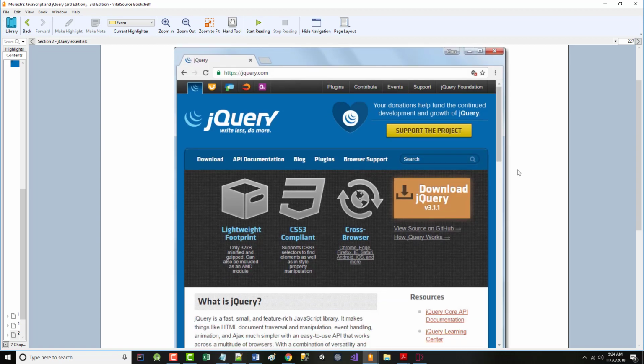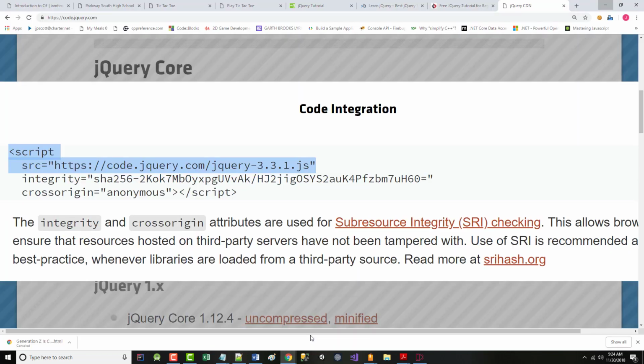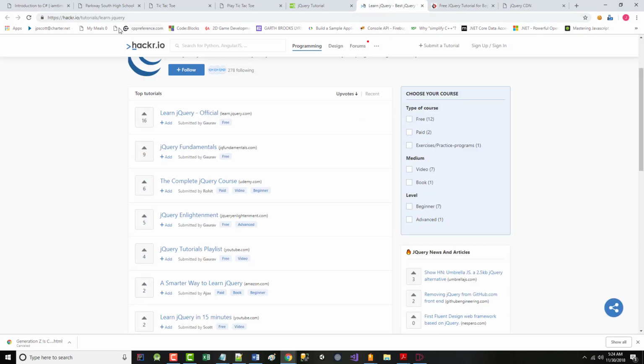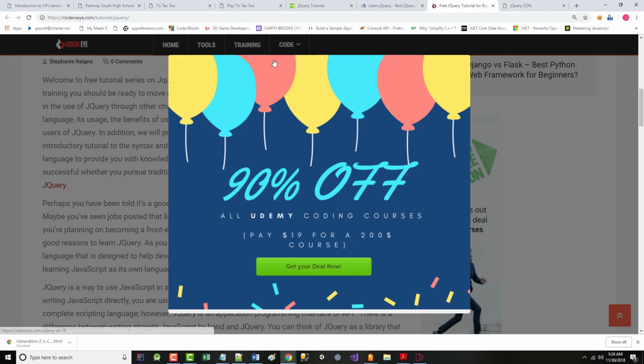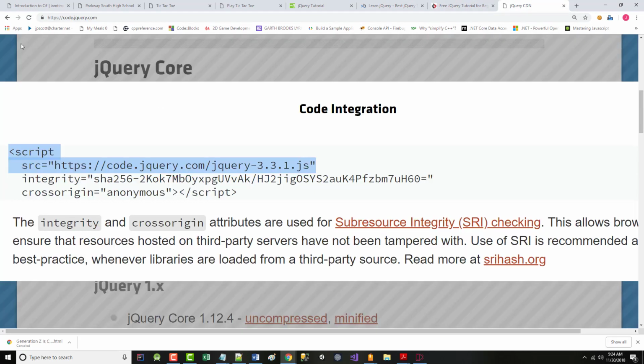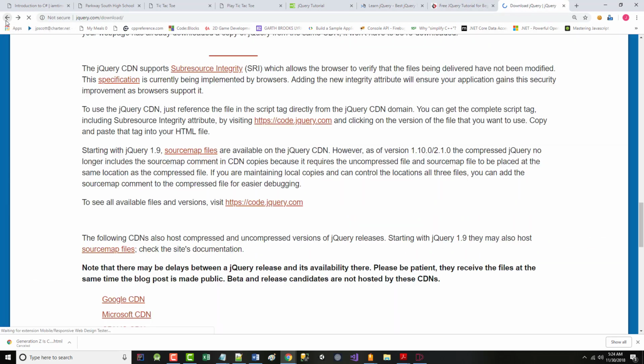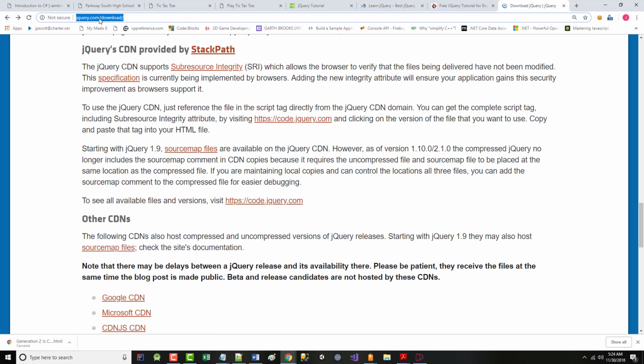This is the page I just showed you. I should mention too, and I'm not trying to get off on too big of a tangent, if we go to our jQuery page and come back to just jQuery.com, the main page that you saw at the start here.